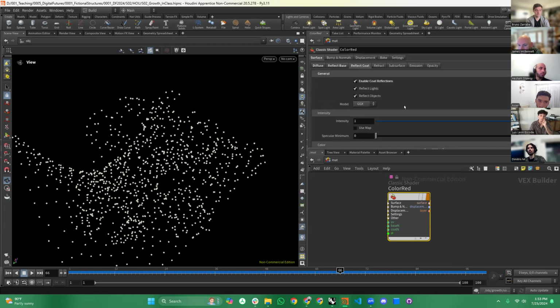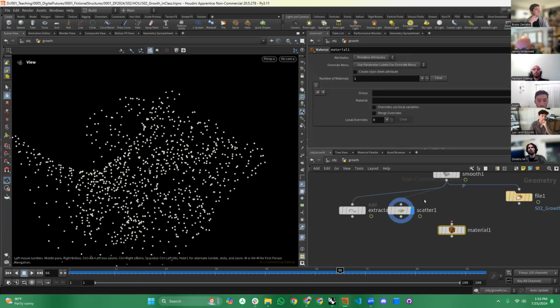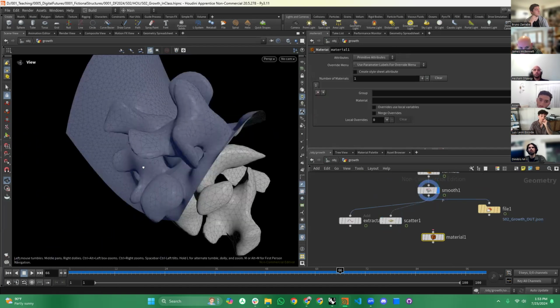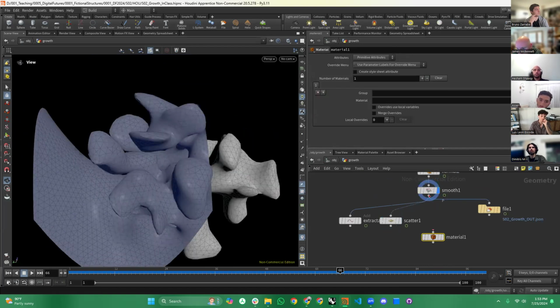Yeah, but you can just make different settings to the material there. And then we can go back to object, into growth. And if I take this mesh and I put this to the material, so I'm not going the points route and putting the material onto the spheres that go onto this, but you could do that as well.